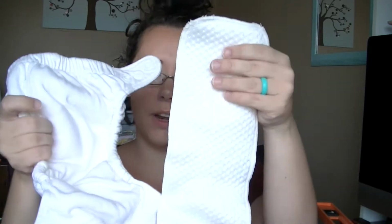It looks very similar to little underwear, and you could also put the Prefold in it like you would with the cover, which this is actually just a Velcro cover. This is a Super Whisper Wrap, and then this one you could also use a fitted, which is just a Bummis fitted, and pretty similar to the pocket diaper or the all-in-one. It has an insert, and then you also add one just for added absorbency.